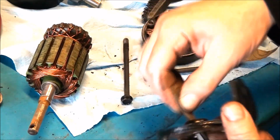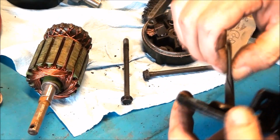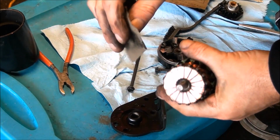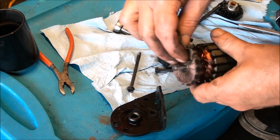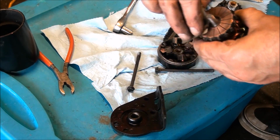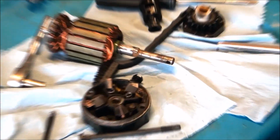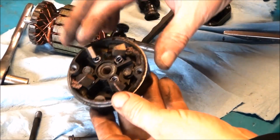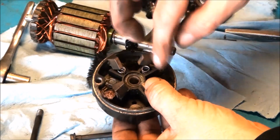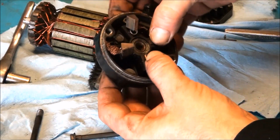It really doesn't take much to clean these up. As I said, I'm just going to scuff up the brush surface a little bit so it's nice and shiny. It doesn't have to be perfect. Nothing does. So what we need to do is poke these little brushes back in, and basically we're going to have to hold all 4 of them in at the same time while we drop the armature down on it. Hold them in place.